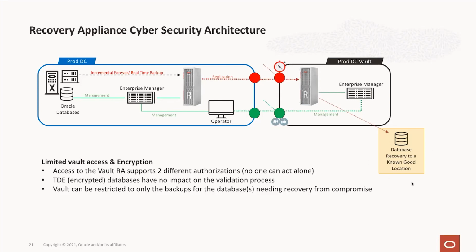One of the things that I'm going to mention about database recovery, and I'll provide a link actually in the chat so everyone has it. Just a little bit of cross promotion here. Oracle has this concept of a third Thursday tech talk, and yesterday I did one on the cybersecurity architecture, so very similar presentation to this. Next month, it's all about database recovery and the speed of recovery. So if you're interested in how to optimize recovery performance, that's next month's topic. So take a look at the third Thursday, because as I mentioned before, being able to practice and understand database recovery is going to be very, very important. All the tips and tricks for high performance database recovery, that's next month's topic. So something you want to take a look at.